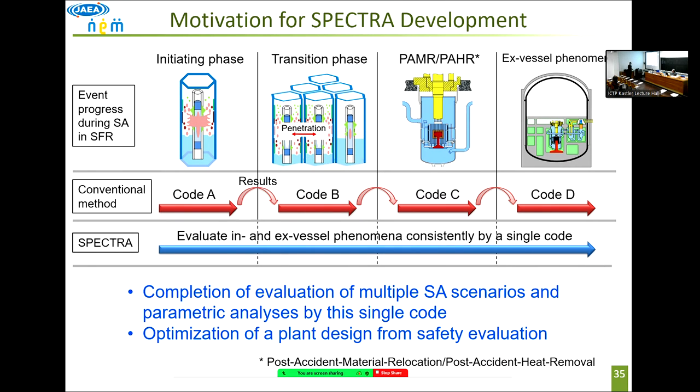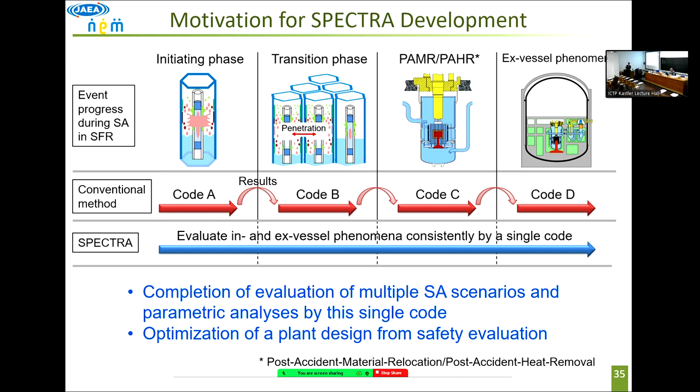And why do we need such a new code? Of course, for instance, the containment LMR code was developed in 1970 or 1980, and many codes are much older than your father and mother. And one of the key issues, especially in the sodium-cooled fast reactor, is the recriticality. So when a core destructive accident happens, if we have some compaction of melting fuel, it may have a possibility of recriticality. So that's why we need more detailed investigation of the recriticality.